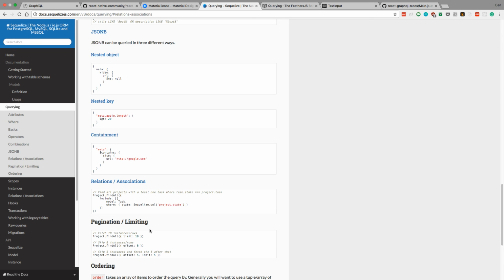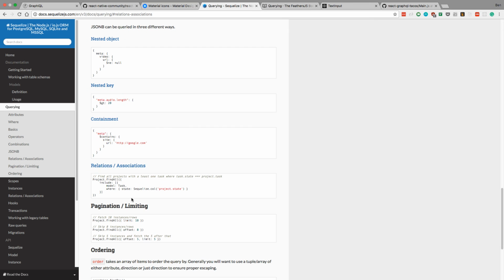Okay. This is kind of what we want to do. Find all projects with at least one task where task state is equal to project.task. So task.state equal to project. Sequelize.column.